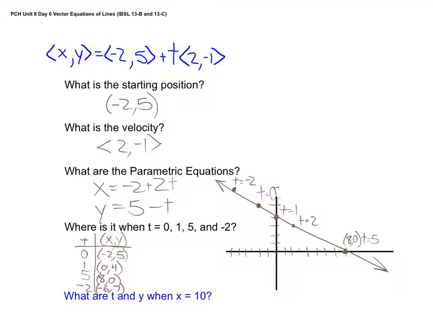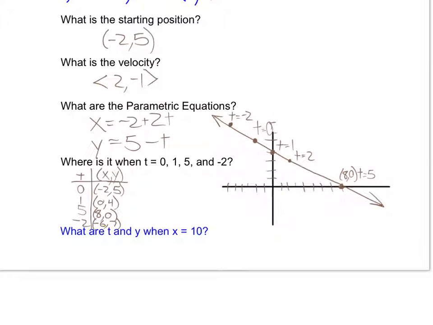We can find some points, that's nice. Where this gets more useful is when we want one of the variables, x or y, to equal something specific. We did this a little bit when determining whether a hit was a home run. We asked how far x has to go: it's 400 feet away, or 314 feet away. We figured out that time, and then we were able to figure out the other coordinate. So let's say that we want x to equal 10. This is where the parametric equations are useful.